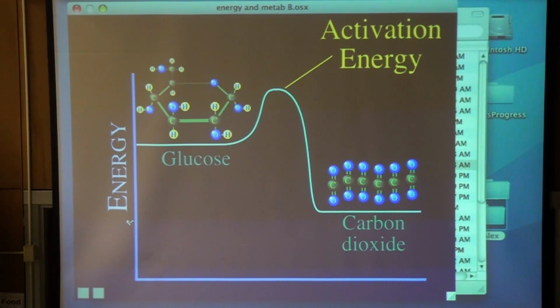If you get some starch or some sugar and put a flame to it, then you provide so much kinetic energy to the molecules, they eventually bang into each other hard enough that they get enough energy to go over the activation energy barrier. Their kinetic energy drives them over there and their bonds start breaking. But that process is not available to a cell. A cell cannot have a little flame inside of itself to cause its molecules to get over the activation energy barrier.